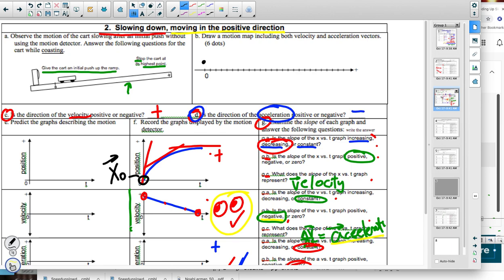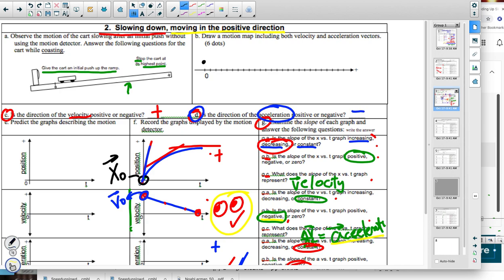Next up, we want to consider our initial velocity. To find the initial velocity, we look at the y-intercept of a velocity versus time graph, which is the velocity at time 0. We could also look at that by reminding ourselves that we had a big positive slope at the beginning of our position versus time graph, so we had a big positive velocity. So it's going really fast in a positive direction, so it's going to have a big change of position.